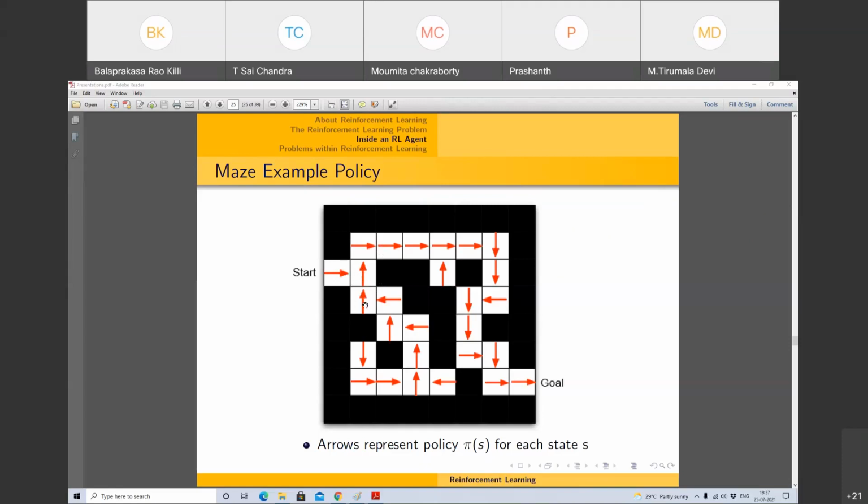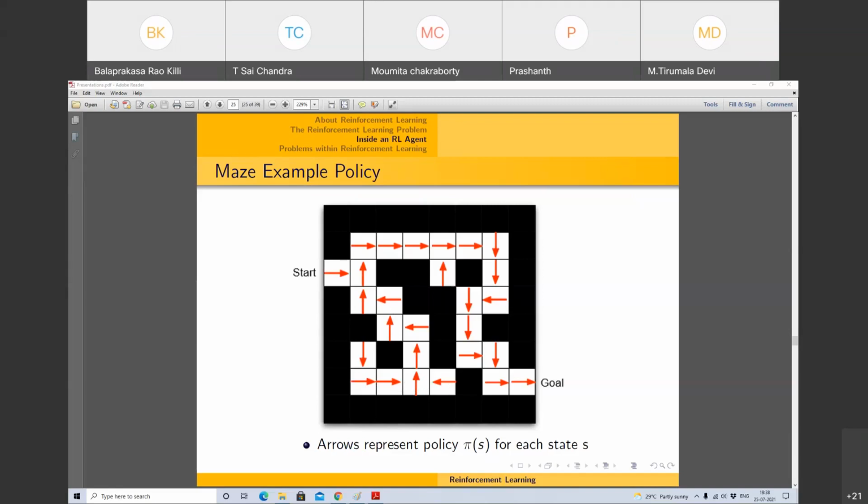It will come down, and then it will come down, and then it will repeat here itself. It will not go to the goal because for every time step it is getting a positive reward of plus 10, right? Let us say it came here like this. Then it moves left, then it moves right, moves left, moves right. Like this, it will repeat here itself. For every time step, it will get a reward of plus 10. So it is maximizing the reward.